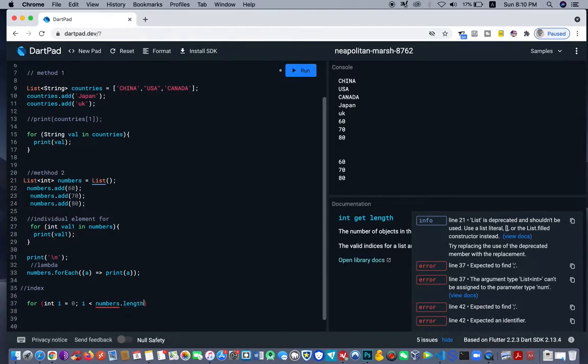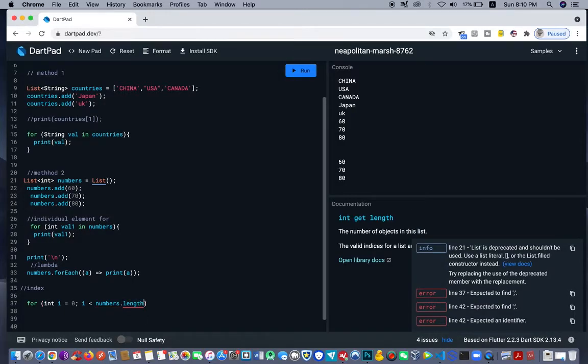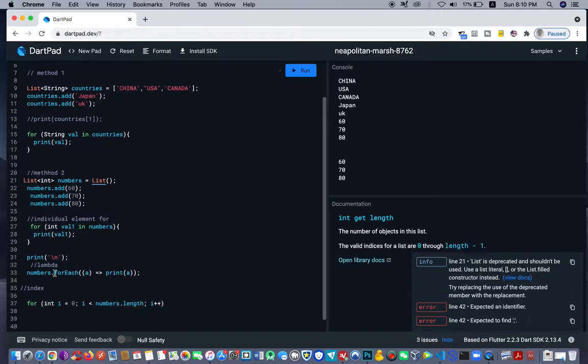So another way of implementing this. Then we go i plus plus. Perfect.